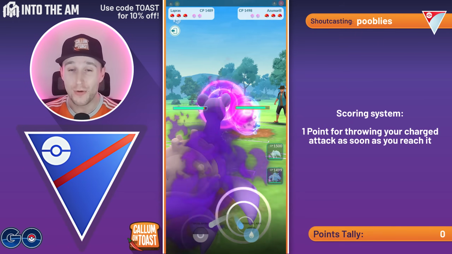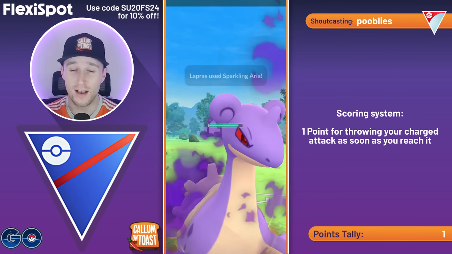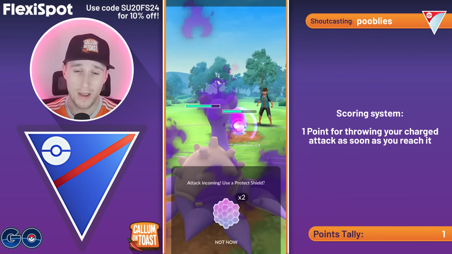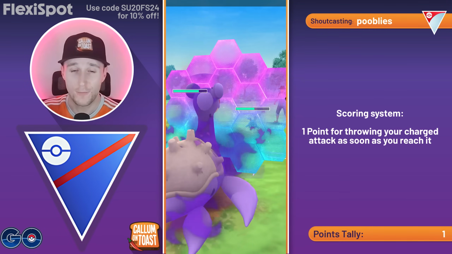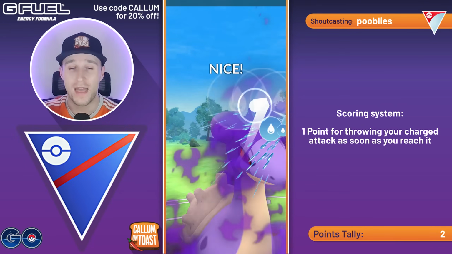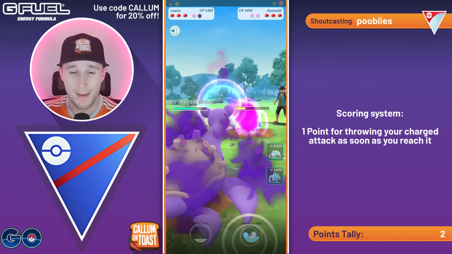We've got a shiny Shadow Lapras, and by the way, I do want to clarify for anyone watching here, of course, any Pokemon that does not evolve also counts as an unevolved Pokemon for this challenge. But either way, we've already got 1 point in it as we do go straight for the Sparkling Aria. I'm going to shield that first charge attack as we have to, and again, another point there for throwing the charge attack straight away.